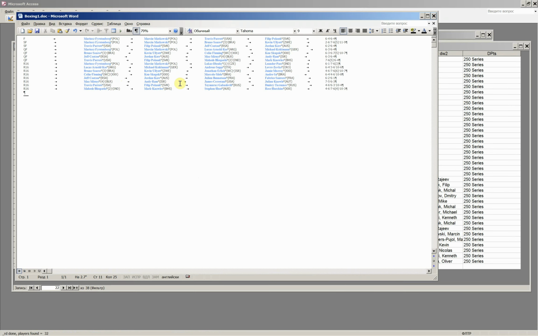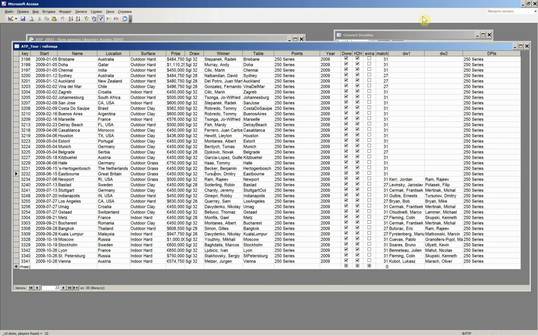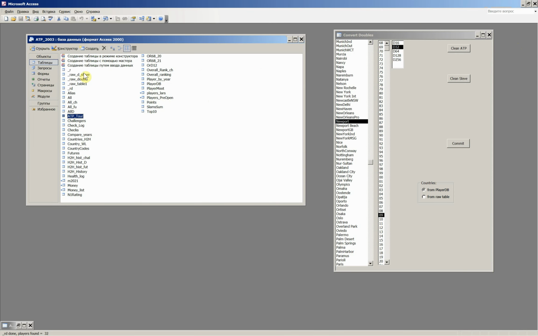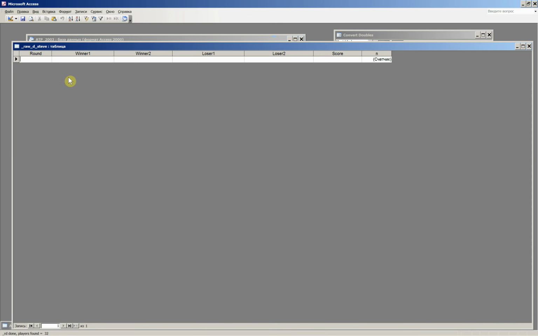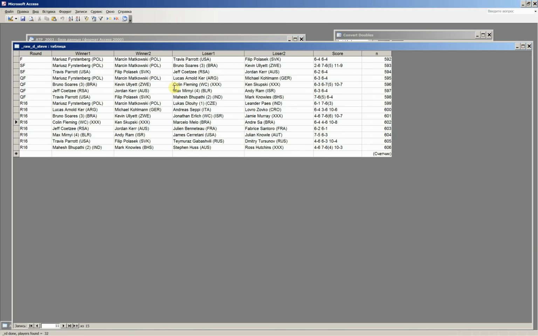In order for my code to recognize that it's a country, I needed like 3 symbols inside the round brackets, so I replaced just 2 brackets with XXX, so it is seen as a country and separated. I'm copying it over and inserting it in the temporary table in Access.